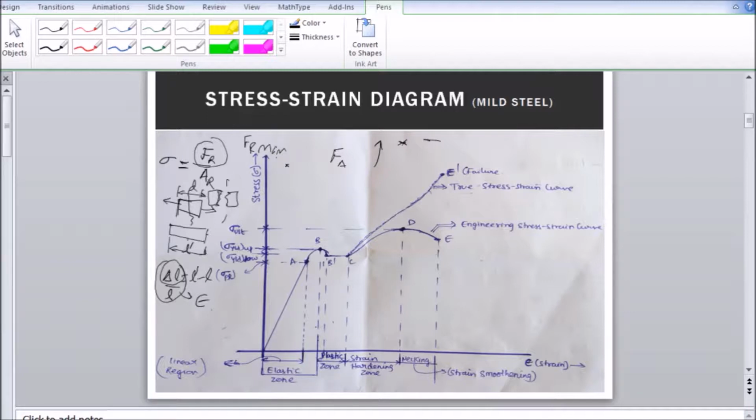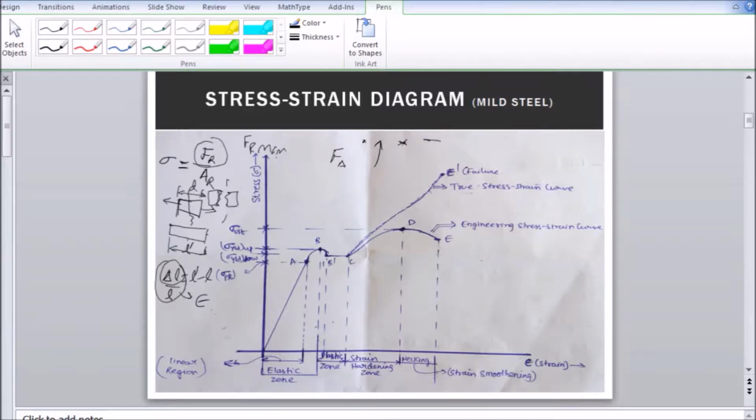Why? Because every material is made up of certain layers or grains which are oriented in certain fashions or directions. Depending on the orientations, their mechanical properties vary and the strengths vary. As the strengths vary, the maximum resisting force developed varies. Also, some materials will elongate more and some will elongate less. That means the change in their dimension will be more for some materials and less for others. So these properties change, and accordingly there will be different stress strain diagrams.